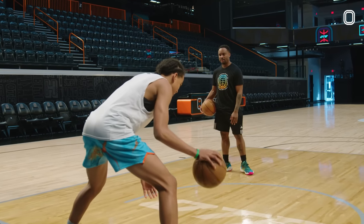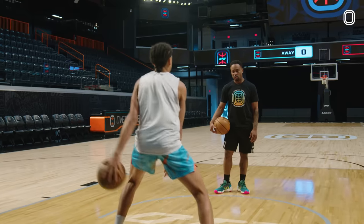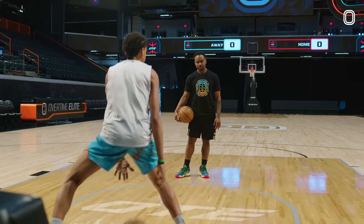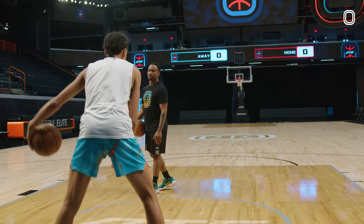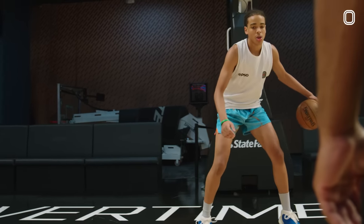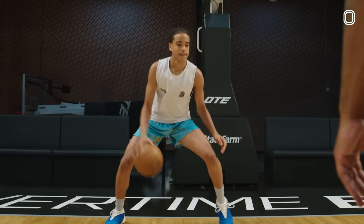Keep your feet moving. No, pop your feet though. There you go, pop your feet. Boom, boom, there you go. There you go, there you go. Good, it's three. Good, there you go, four. One, two, there you go. Yep, switch hands. Three, there you go, good. There you go, that's four. Good, last one. There you go, perfect, good, yep.